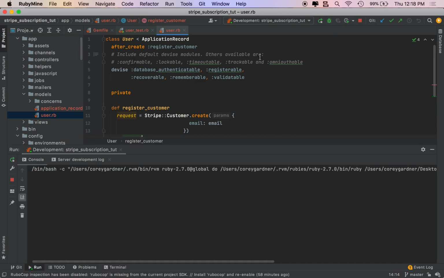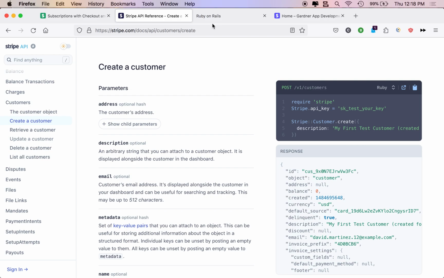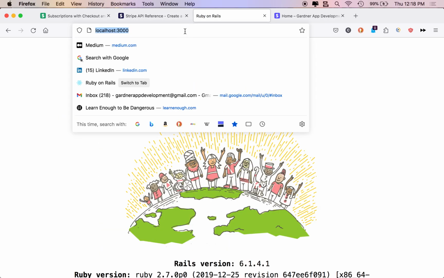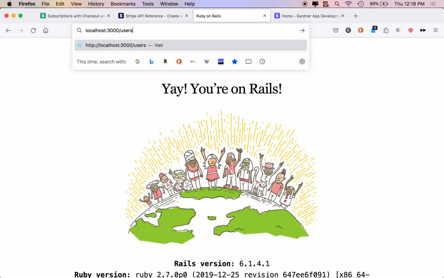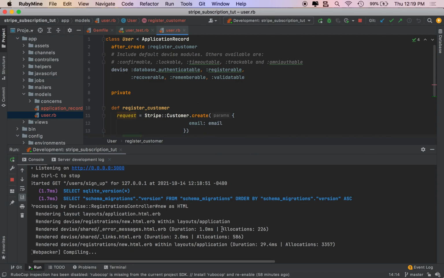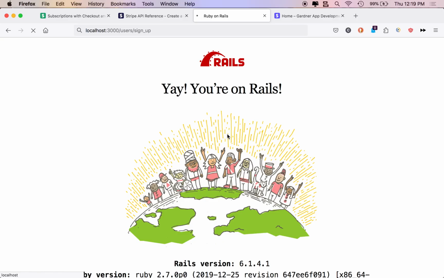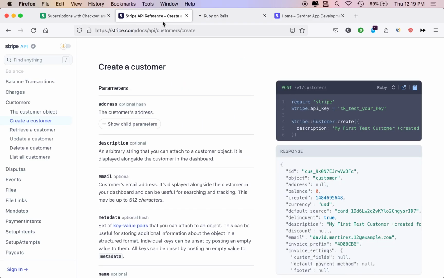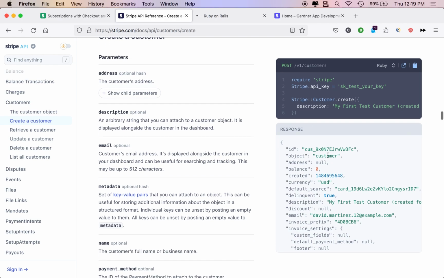See what that does. Come on over to users / sign up. I don't know why this is taking so long. So yeah, this is just a request, and it returns this JSON object.